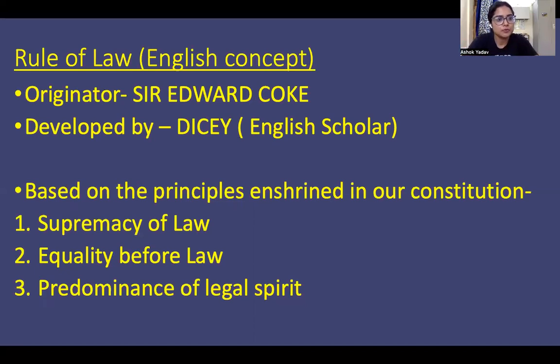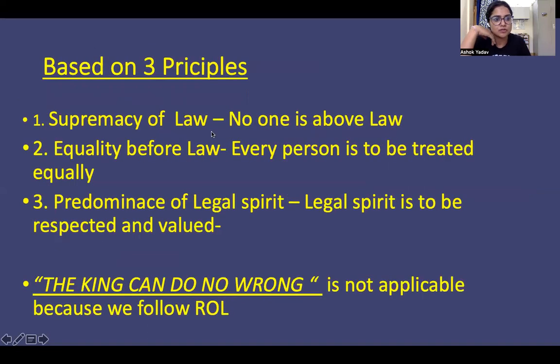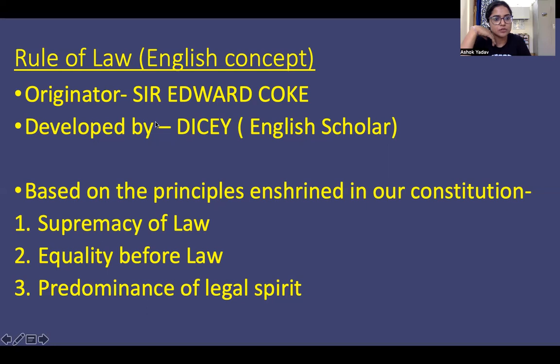Okay. So basically, this administrative law is based on an English concept, which is the rule of law. This term rule of law was originated by Sir Edward Coke, and it was developed by Dicey. He was an English scholar. So you must remember this name, Dicey. This name is important. They might ask this question, because this has also been asked many times in various exams, so you must know. Dicey was the person who developed the concept of rule of law.